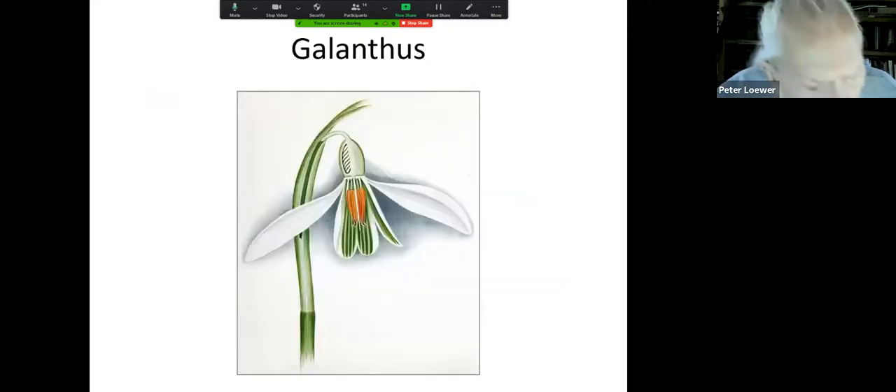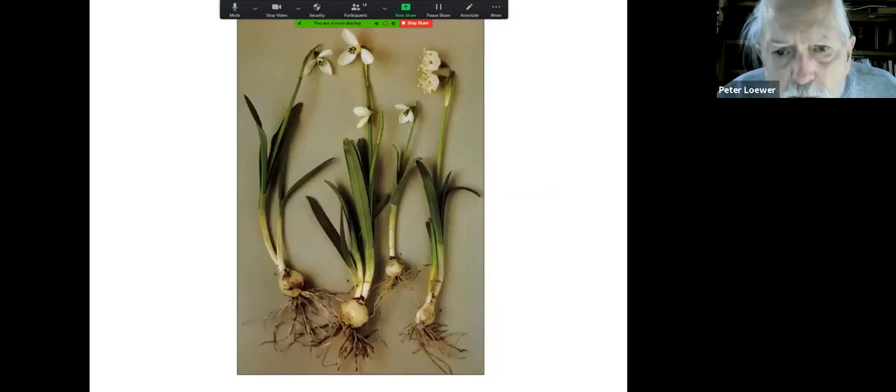This is a drawing of a snowdrop from a book I found in an antique bookstore showing paintings of the breeding processes of wildflowers. Of course it is a snowdrop. These snowdrops with their bulbs — dug up, pictured, and replanted — were not bothered at all. If you want to wow somebody at a spring luncheon, remember you can go out in March, dig up snowdrops, put them in a teacup, bring them to the table, then replant them the next day. Doesn't bother them a bit — but if you do it in August or September, it kills them.